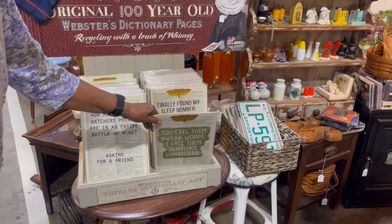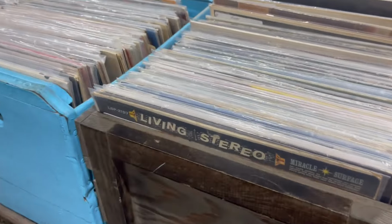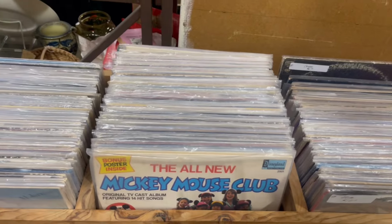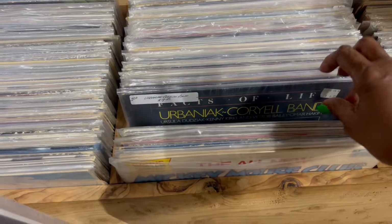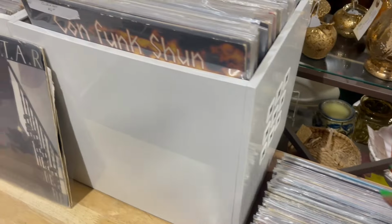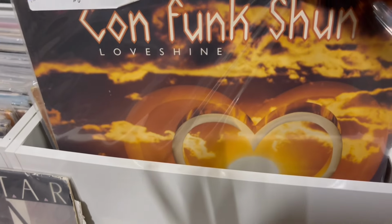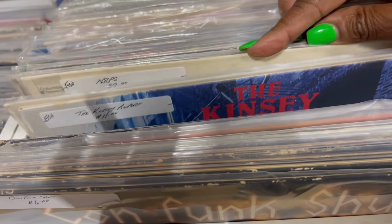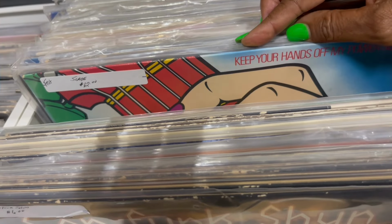Back when I first started coming to the Sleepy Poet, when I first moved to the Carolinas 15 years ago, things were so inexpensive. That's no longer the case, just like with anything else, but I still enjoy coming in here and looking around. And now that I have my record player at home, I definitely want to take advantage of looking at vinyl whenever I run into a booth that has it, because I just never know when I just might find that next one that I have to have for my collection. And it's just something really fun and nostalgic about flipping through LPs, as we used to call them back in the day, or albums or whatever.